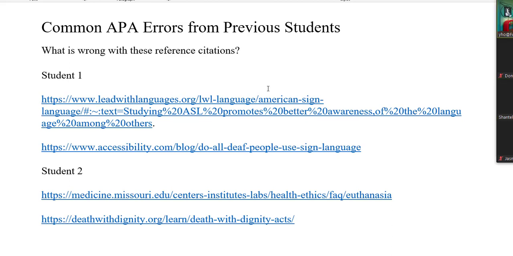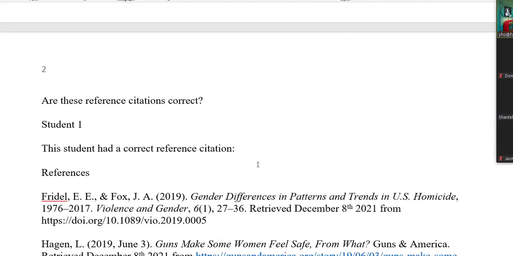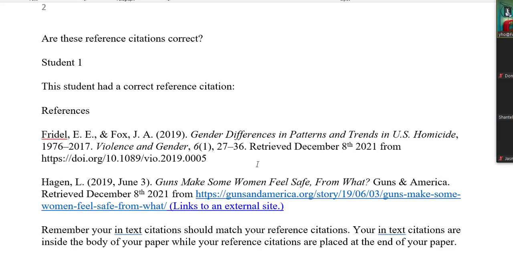Article name. Would it be the title of the article? Yeah, the title of the article, and also it's missing the publication name and then the date they retrieved the website. So this is very common for students to just put this at the very end of this. So you guys doing it, it's all a common mistake.